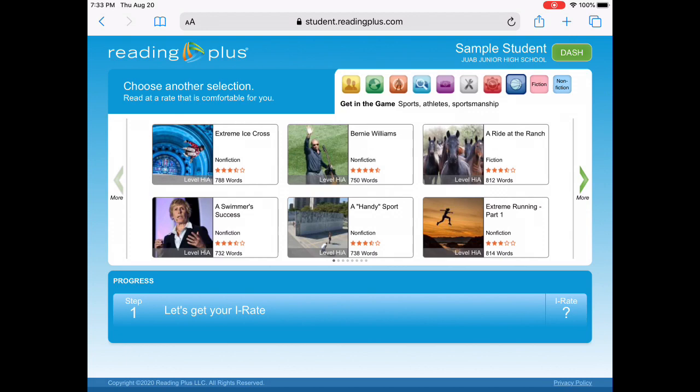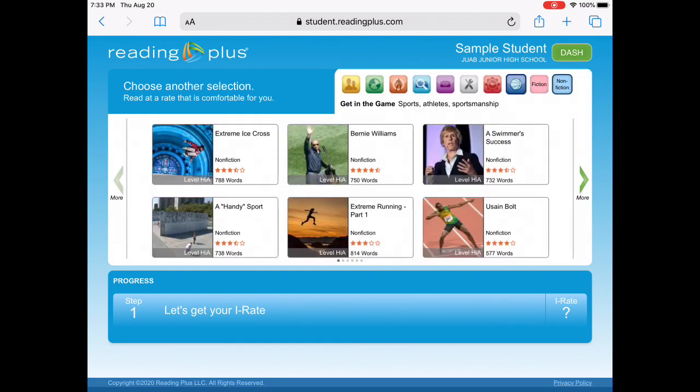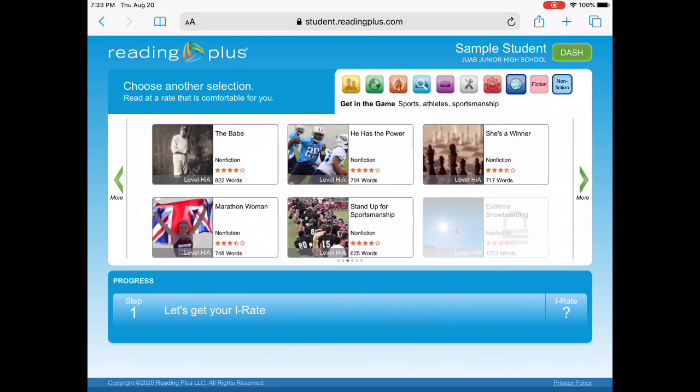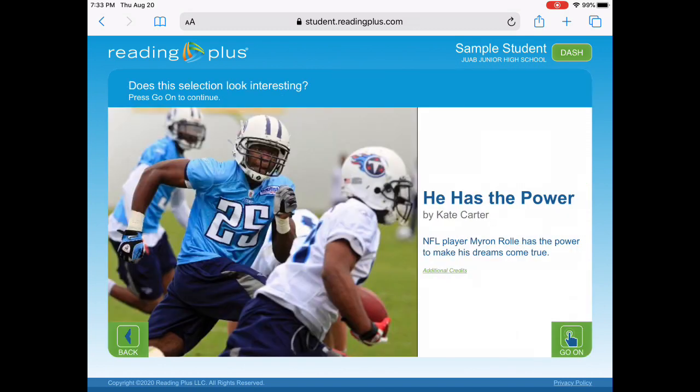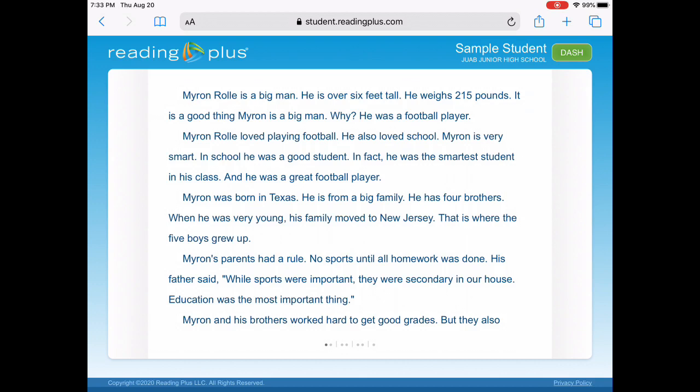So you've also got new choices this year. You've got fiction, where you can read stories, or you've got nonfiction, where you can read more informational text. So you've got lots of things to choose from, and the choices go on and on here. And as you complete some of the stories, then it will unlock more stories for you to read. So let's say that you like sports. You can choose one of these, and it will bring you to the story you're going to read about the topic. And then after you've read some of it, it will take you to some questions.